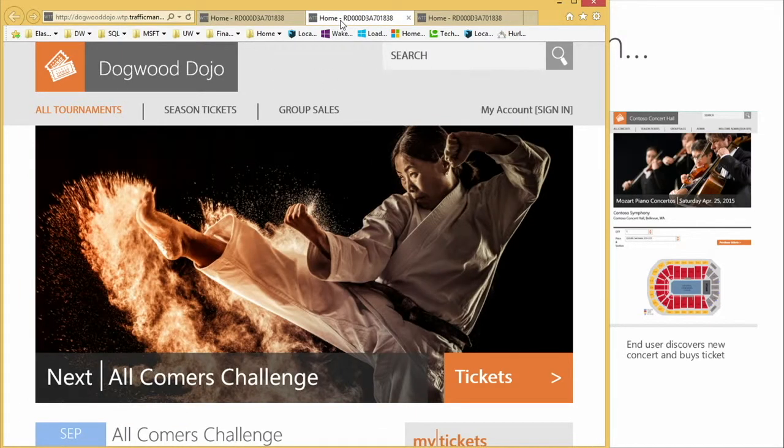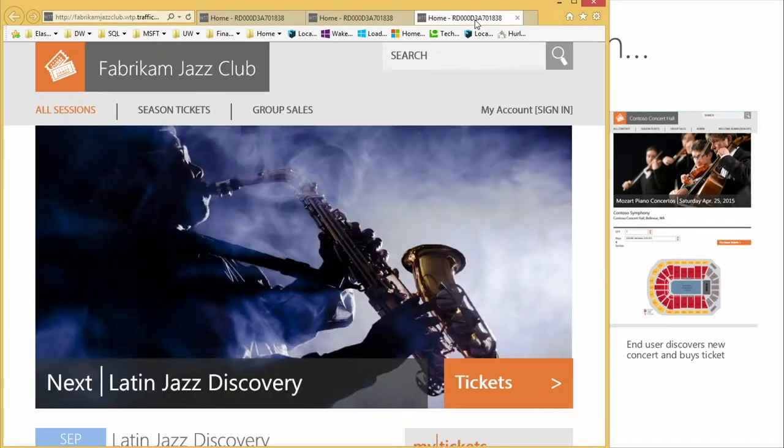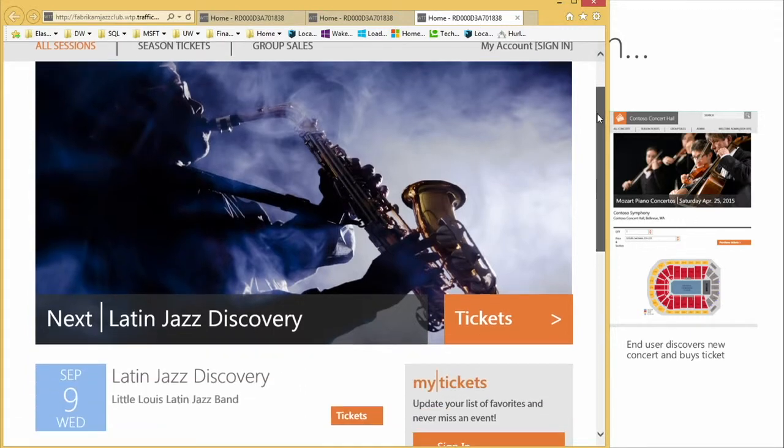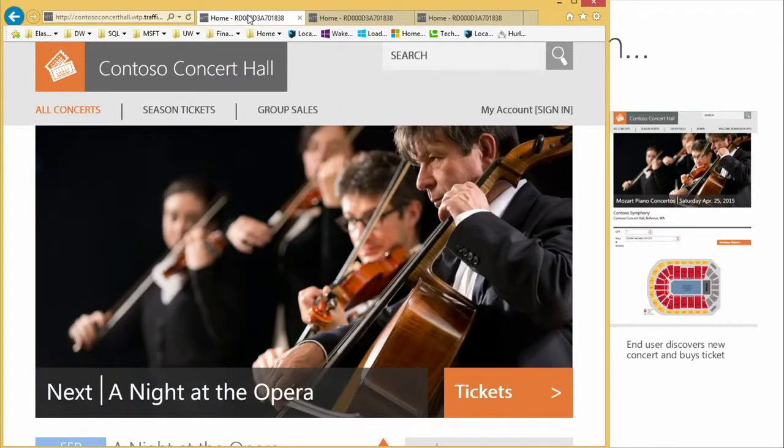A second tenant here is completely different. It's a judo club, and it has different events. Again, you can purchase tickets for these events through the website. And the third tenant that I pulled up here is a jazz club that, again, sells various tickets for different events. And the application is mostly functional.